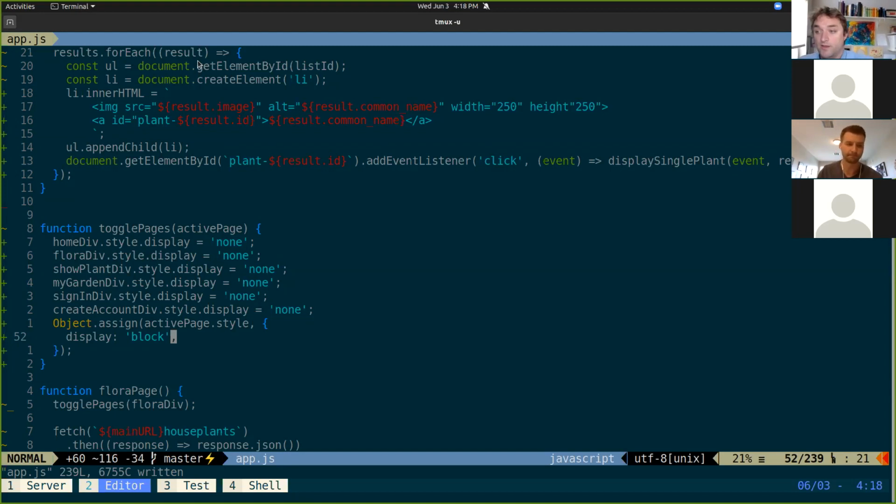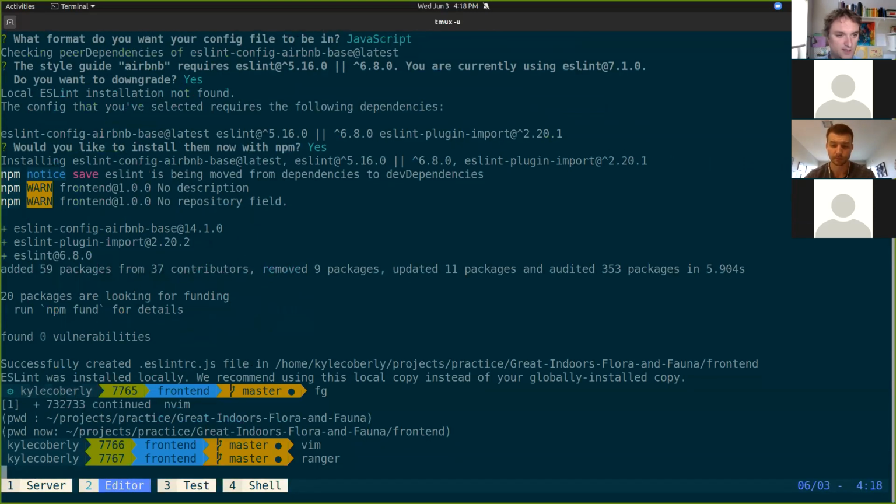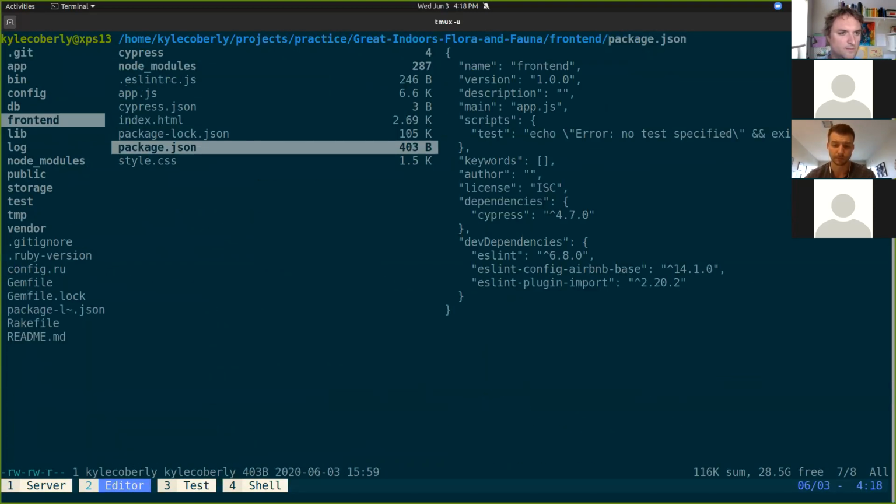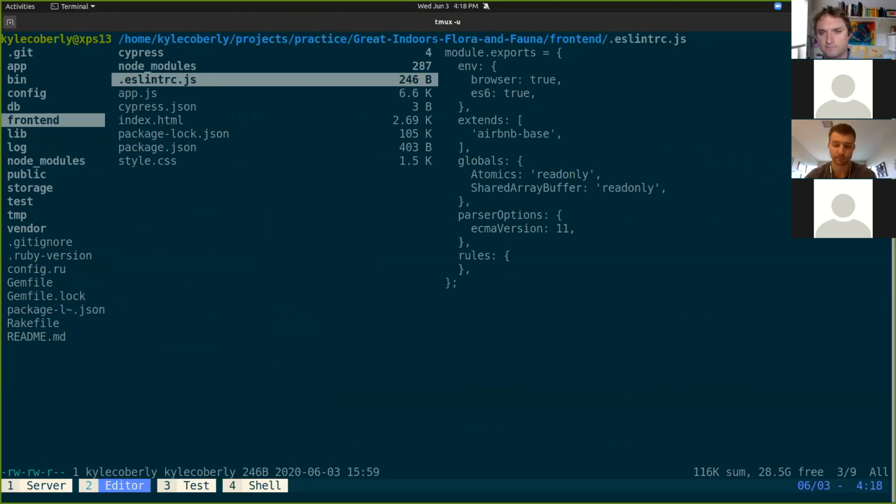And it's still in my editor. I still had to do all the linting setup for my editor. It just looks to the project for whatever the style guide is. But all those X's and warning signs in the gutter, I had to install Vim plugins for that. The auto correction, I had to install plugins for that too. But what the actual rules are, those are in this ESLint file.